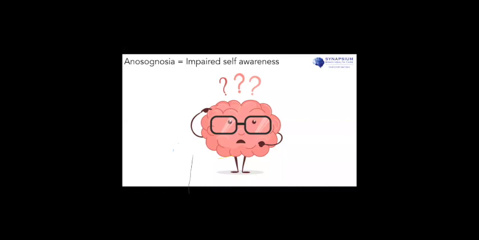And this is related to metacognition, which is a function of the brain. So, knowing about knowing. I know that I know how to conduct a neuropsychological assessment. So when you ask me, can you do it? I will be able to say that, yes, I can do it. Here, the individuals do not know that they've suffered a brain injury, do not know that they have damage. So very often, it can have very dire consequences.